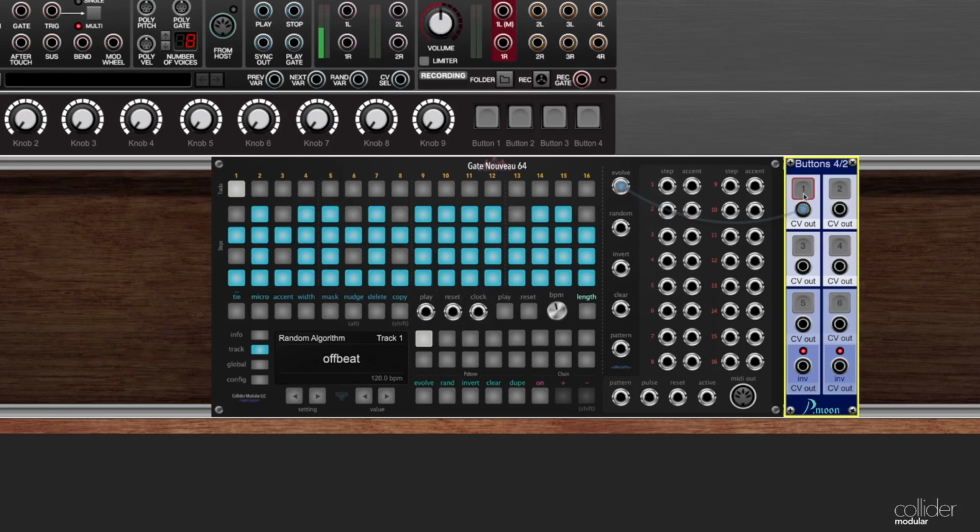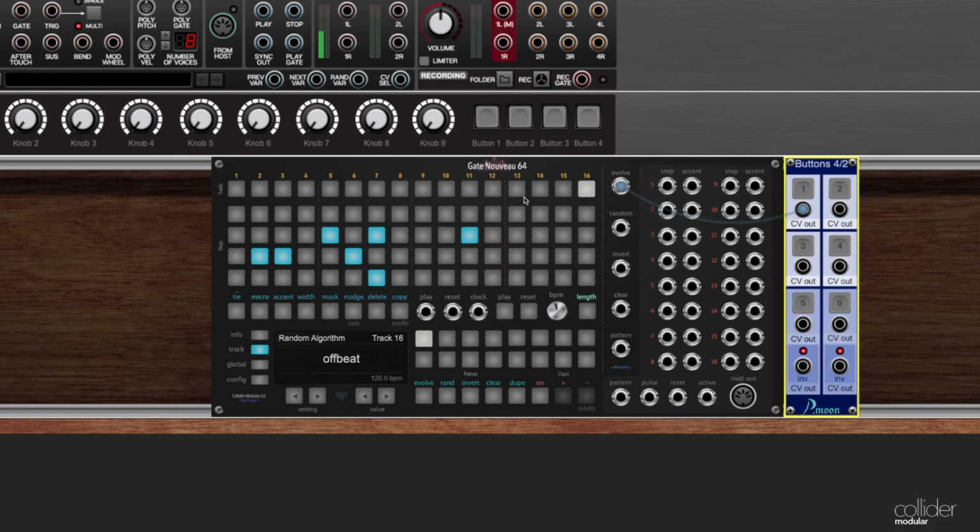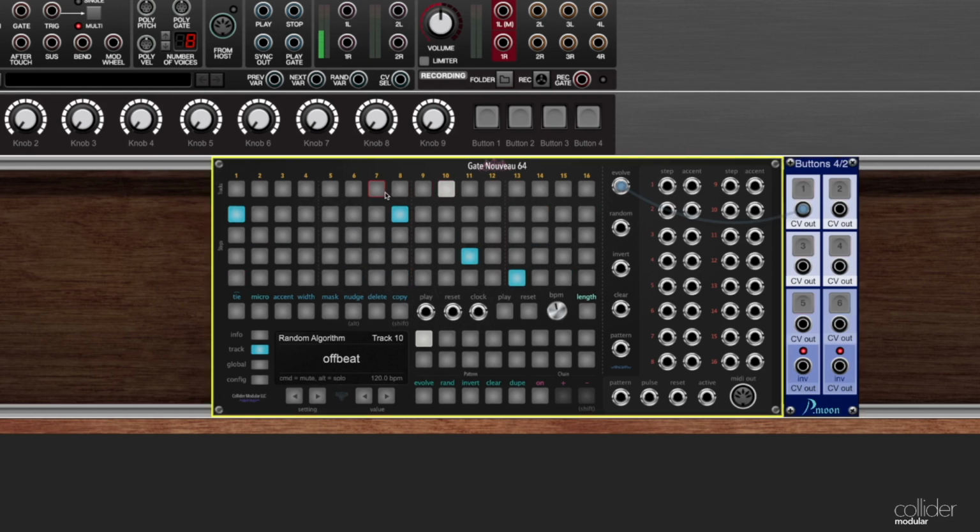And when I hit that button, you can see that we had an evolution here on the first track, but also we had an evolution on the 2nd track, the 3rd track, the 4th track, the 7th. We had an evolution on every track when I hit this. So I'm going to do it again. I'm going to click the evolve button and you can see here that all of these tracks have now subtly changed.